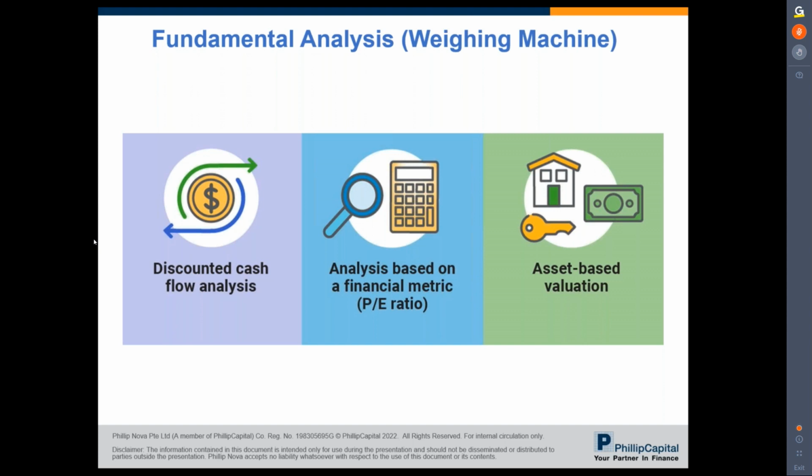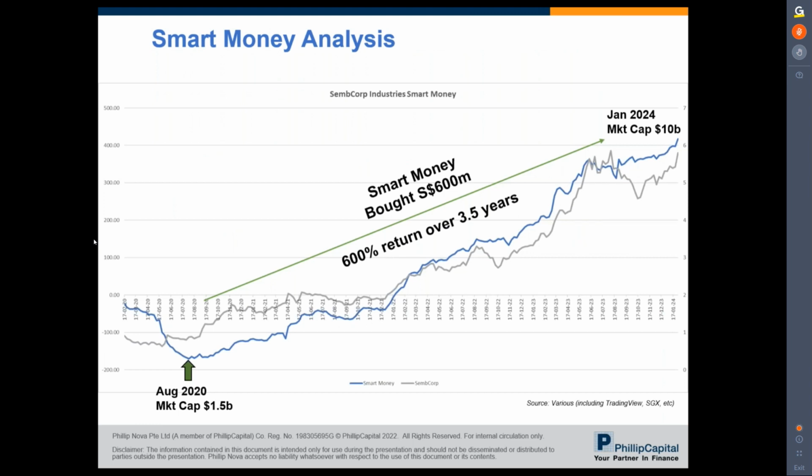But for some companies who generate lots of cash flow, they may not have a lot of assets, but their business is such that they will generate lots of cash flow. Then investors will tend to analyze the cash flow statements, and so on and so forth, right? So where does the smart money then fall along? The smart money analysis basically is a little bit of both, I would think.